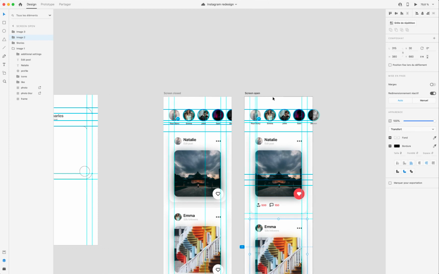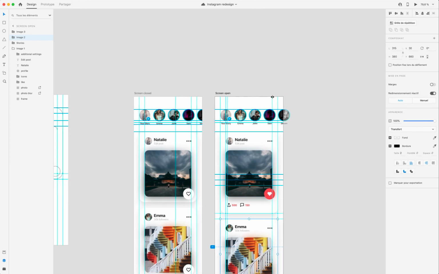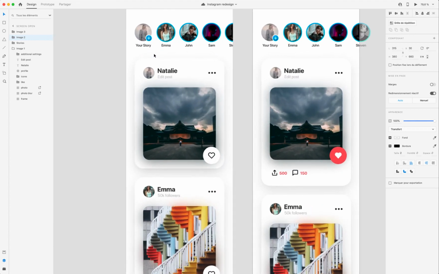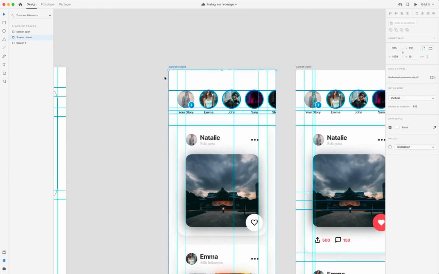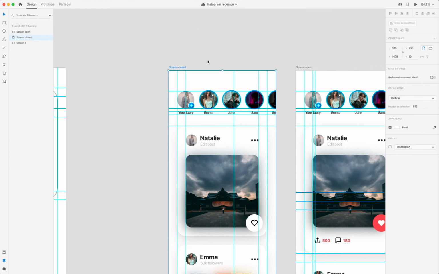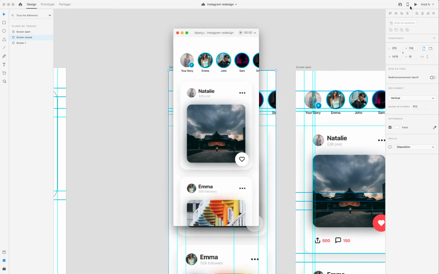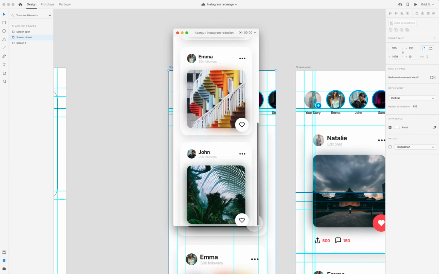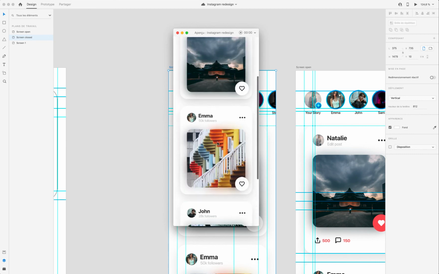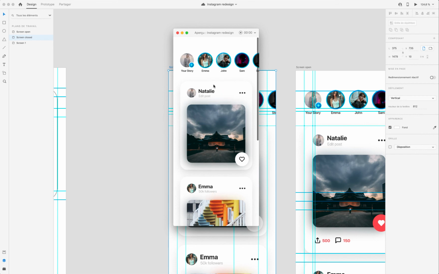Maybe it's too long, I feel like. So yeah, that's all for now. It's kind of like designing, I don't know what to call that, an Instagram redesign or designing a social media platform. Just improving it. It's not really working on the prototype that much, it's more working on the overall design to keep the same pattern. I really like this, it's pretty cool.